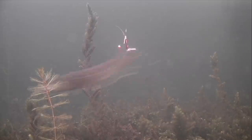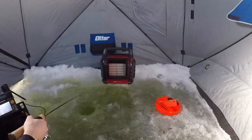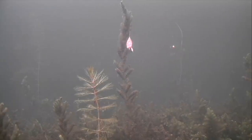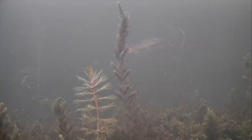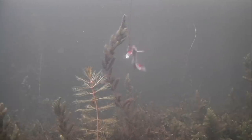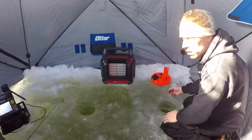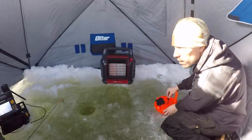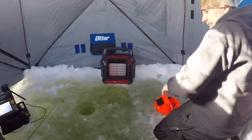Here we go guys — it's a good sign, he was looking at the Mepps! That was our first pike, let's keep jigging. Look at that — he's going after my sucker right now. We have our first fish — oh he let go, what happened? He hit the sucker minnow too. Might have felt the hooks. That was cool — he checked out the Mepps then hit the sucker. Let's get back out there.